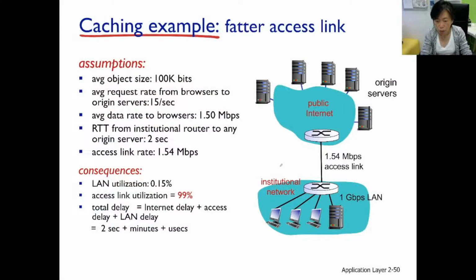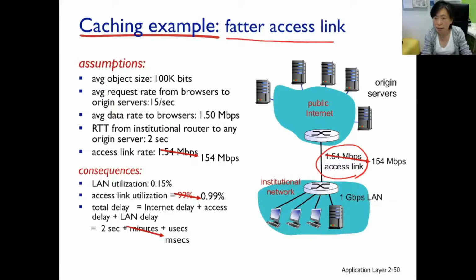In scenario 2, let's try to address the issue here, because this is the bottleneck link where the delay came from. OC. And let's blow it up 100 times. How about that? So using a fatter access link there. The result is that the access link utilization is also reduced 100 times. Less than 1% utilization, you can imagine the queuing delay being very, very short. That brings this component of the delay down to milliseconds.